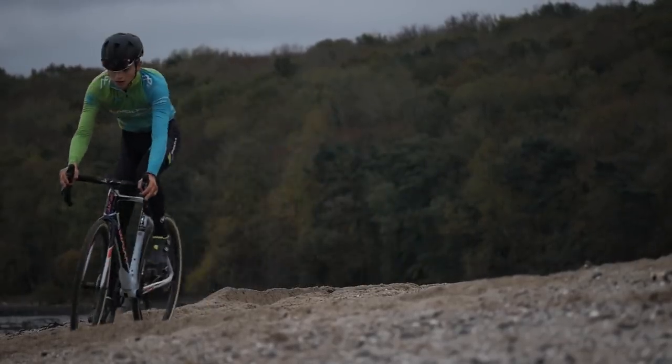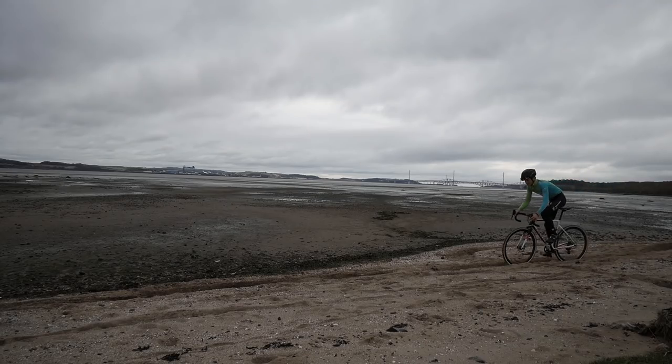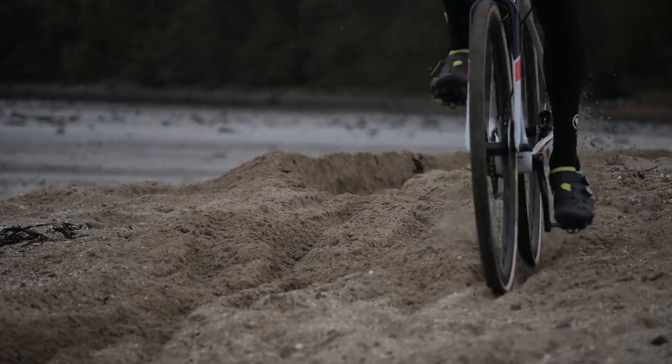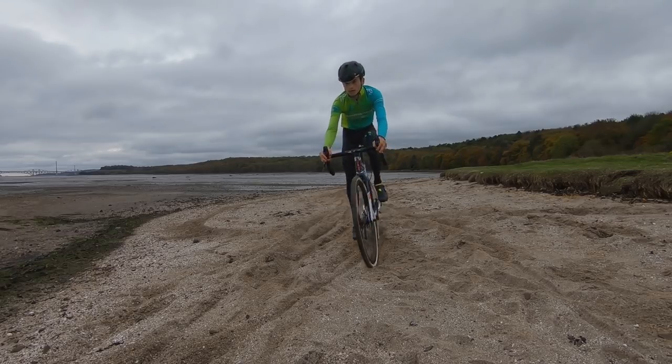Other key points: look ahead. Keep your head up and look through the section where you want to go — this will help lead the bike in the right direction and help you spot obstacles earlier. Keep control of the bike and its overall direction but let it move underneath you. Riding sand is about being fluid and relaxed. Watch the top riders and you will see how they are not fighting the bike, because they know what the bike is doing and can anticipate its movements. You will need to practice to get a feel for this.